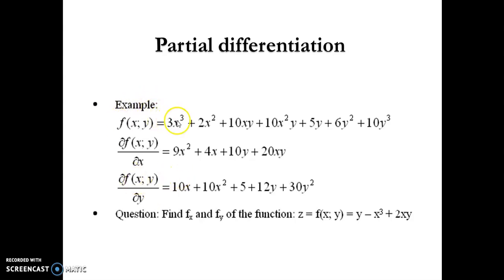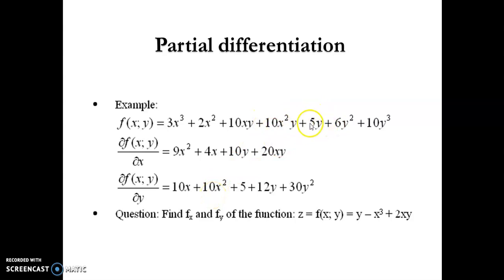So this term and this term over here get differentiated to 0 because we treat them as constants, but over here we have our constant multiple. So in this case, because y is raised to the power of 1, this is simply just going to be 10x, because 10x is the constant in this case. Here we have 10x squared times y, and again y is raised to the power of 1. So just to recap, I'm going to say my exponent 1 times this coefficient 1 is just 1, y raised to the power of 0, which is just 1. So I'm left with 10x squared.